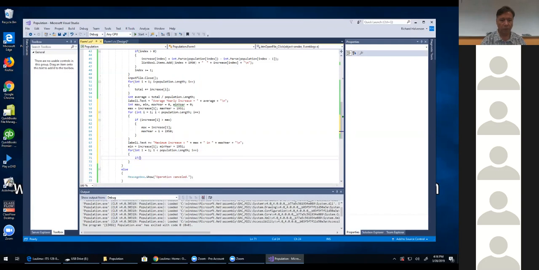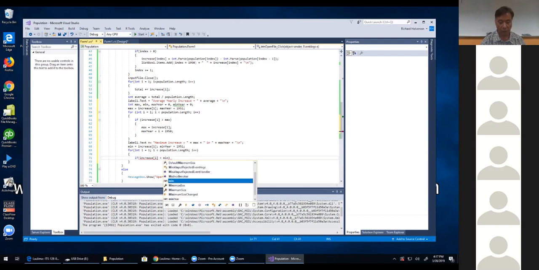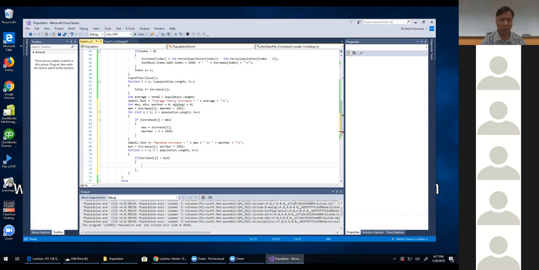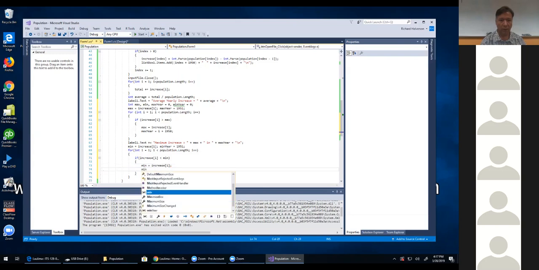And if the increase of i is less than what we have stored as min, then we want to make that the new min, and we want to say what that year was. Okay, and then we want to display that out.